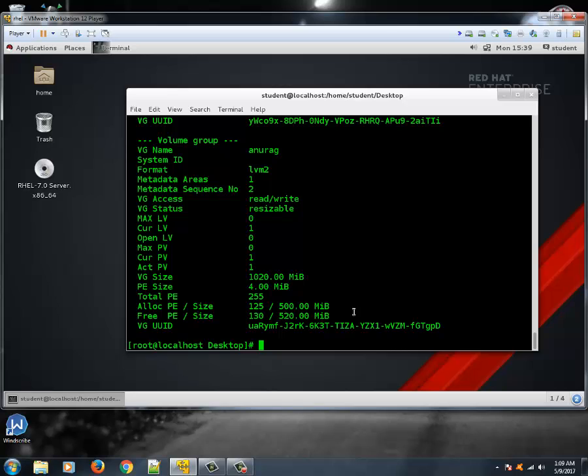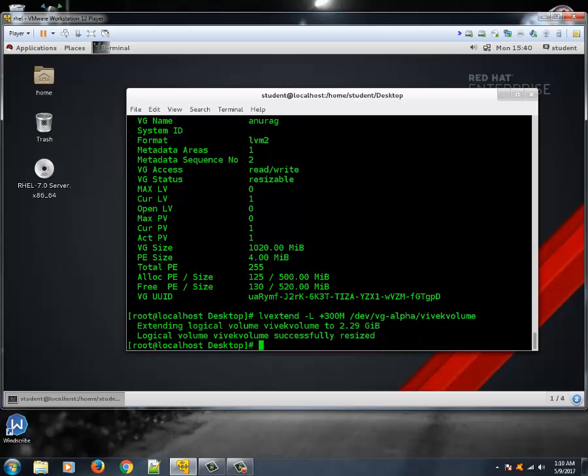By using the lvextend command. We'll add plus 300 MB to /dev/vg-alpha/Vivek volume that we created. All right, logical volume Vivek volume successfully resized.